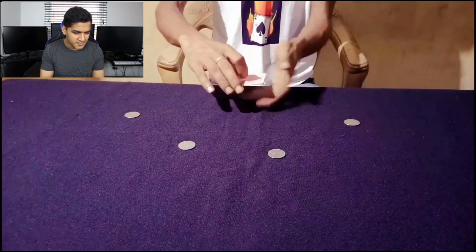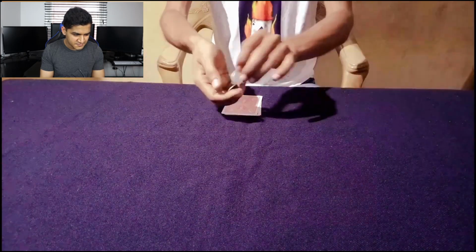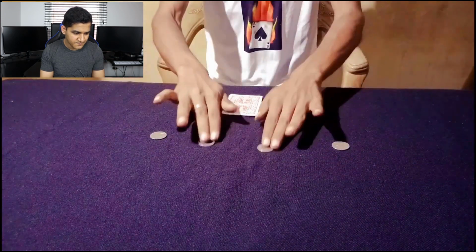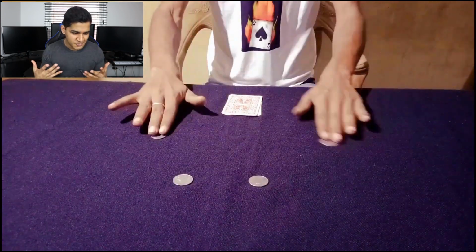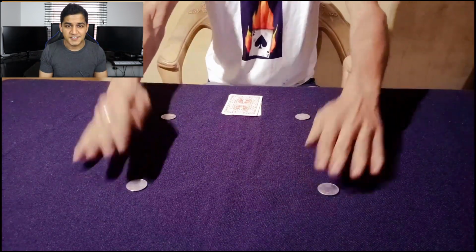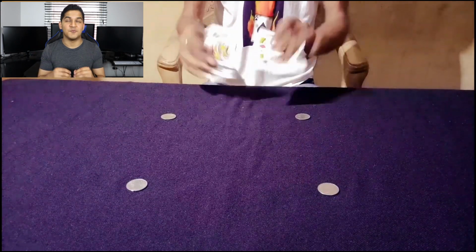Okay, we got those 4 kings. We got the coins. I always like a bit of showmanship when I'm performing because it just really builds as the trick goes on, and then at the end the spectators just wow.